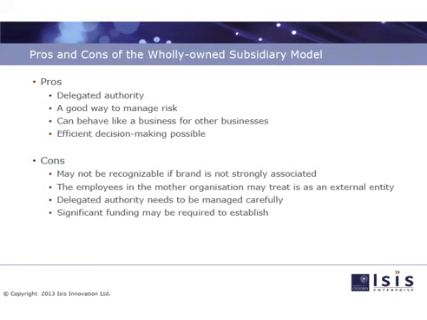Significant funding may be required in order to establish an ISIS-like entity. Let's have a look at the general structure — what happens in most universities that haven't followed this method. In that case, the technology transfer office is a unit or department within the university, operating under the university's central administration, finance office, and contracts office. As ISIS Enterprise, we are working with a number of other UK universities, and it's very frustrating because in order to get approval, we have to go to the university's central administration, the finance director, and the contracts office to get the contract signed.